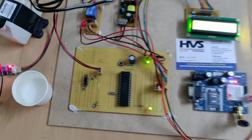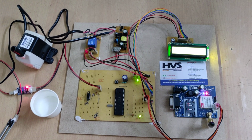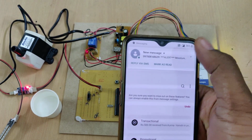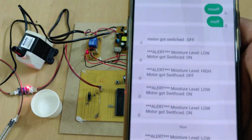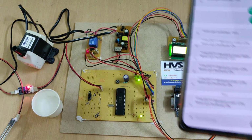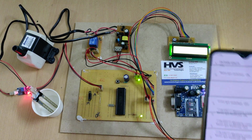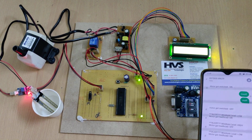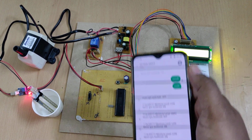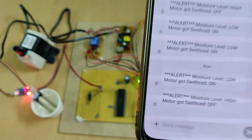Right. So now the moisture level is low. That's why it's sending the command to turn on the motor, and also we got the message. Right. The first message is moisture level low. That's why the motor got switched on. And once the moisture level is increased, the motor will get switched off. This is the automatic mode, and the same status is displayed on the LCD screen. Moisture level high, that's why the motor is off, and also it will send the message. Right, you got the message of moisture level high, motor got switched off.